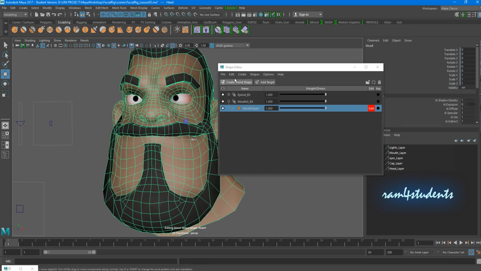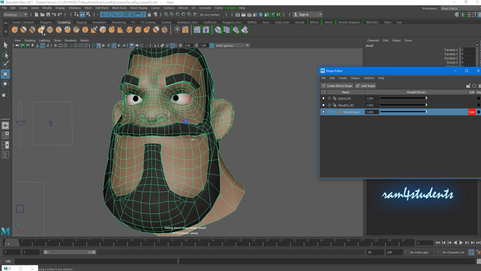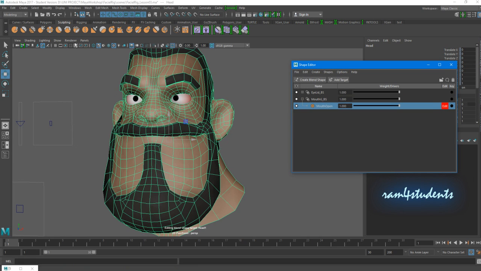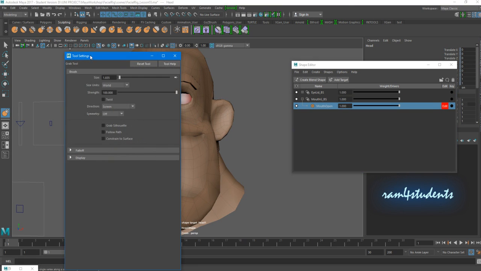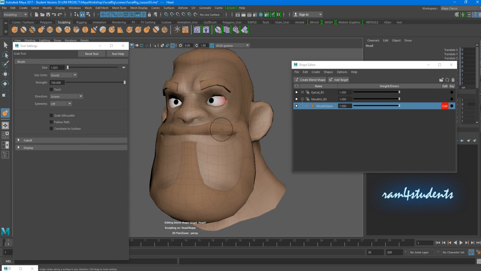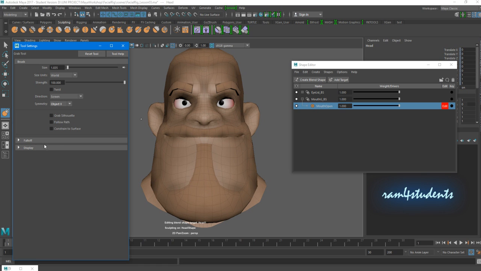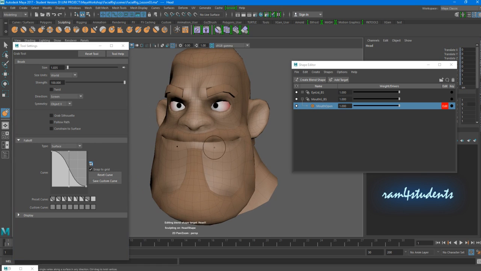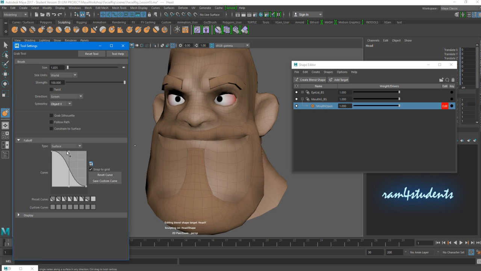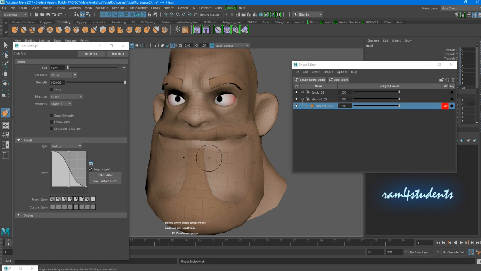Now double click on the sculpt grab tool. Because I want to work simultaneously on both sides, I'll change the symmetry to object X, and change Follow Face, which is by default, to surface. Now hold B and make a big brush.